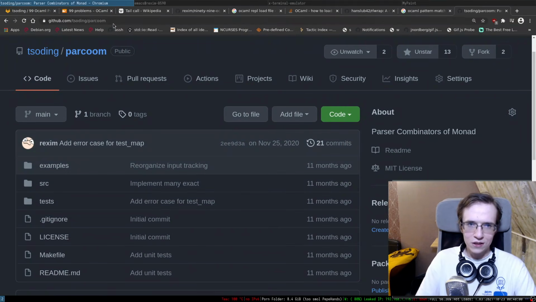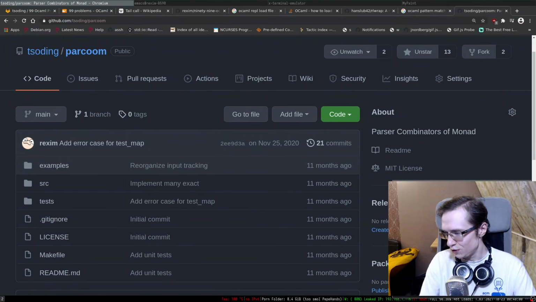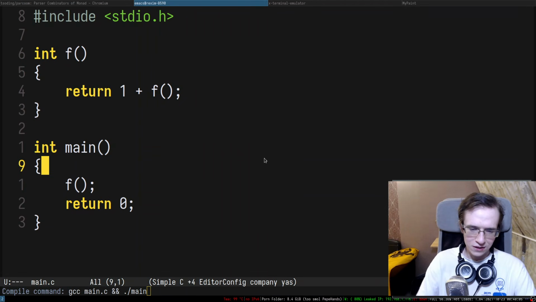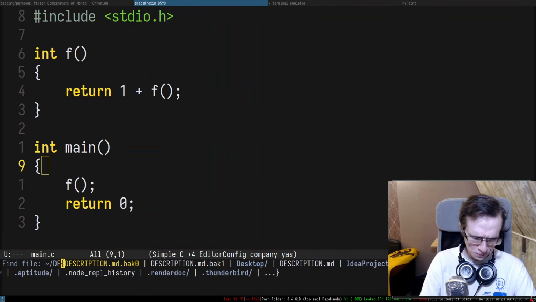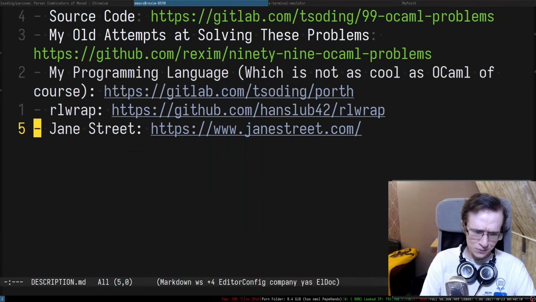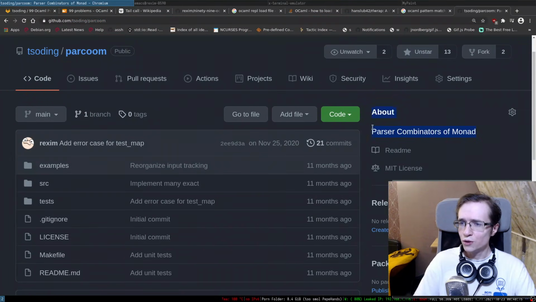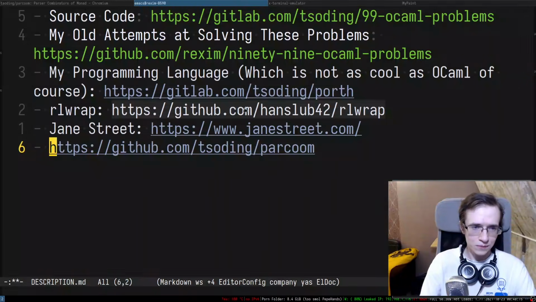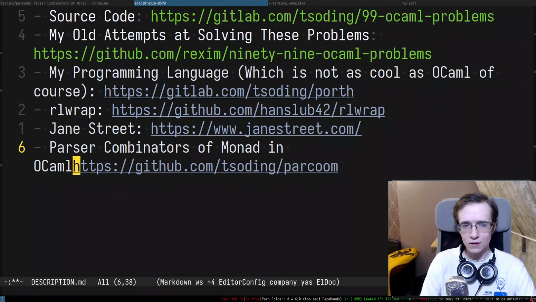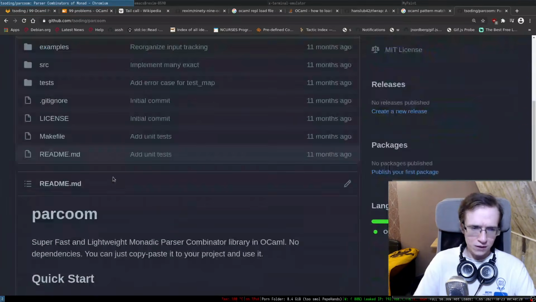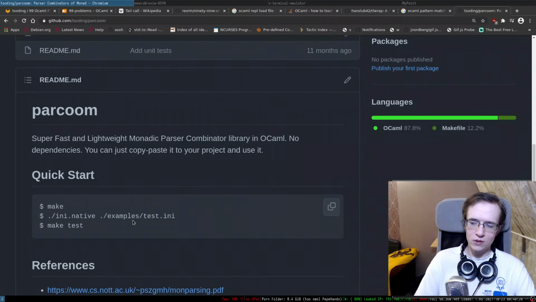So yeah, you can find this thing in here if you're interested, and I'm also gonna put it in the description. I think I also did it on the stream some time ago. So, parsec combinators of monad in OCaml. It's actually a very simple one, right? It's not as generic as a lot of parsec combinators in Haskell.